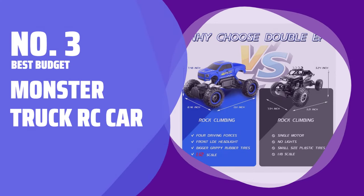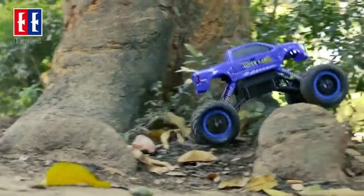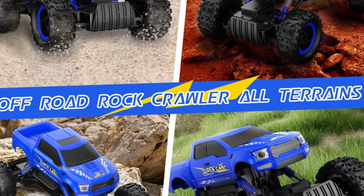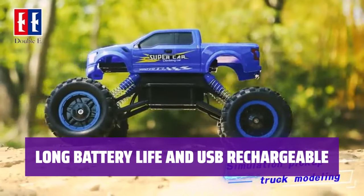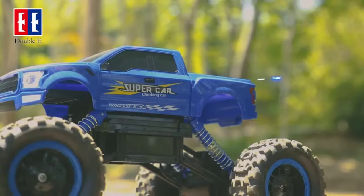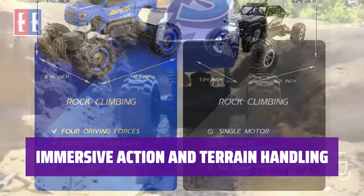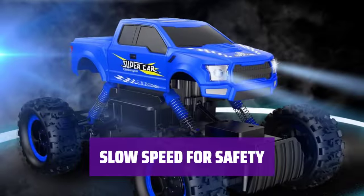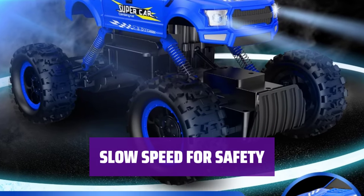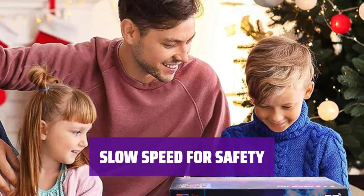Number 3 — Best Budget: Monster Truck RC Car. For those new to remote control cars, this Monster Truck offers simple controls and an affordable price point, perfect for beginners looking to dive into the world of RC cars. With an impressive 40-minute battery life and a convenient USB rechargeable pack, this Monster Truck will keep the fun going for hours on end — no need to worry about constantly replacing batteries. Designed for immersive play, this Monster Truck is larger than most, allowing kids to fully engage in the action. It's equipped with shock absorbers and anti-skid tires to conquer any terrain with ease. While its top speed of 4 mph is perfect for children to enjoy safely, parents can rest easy knowing their kids are in control of a vehicle that won't zoom out of reach.